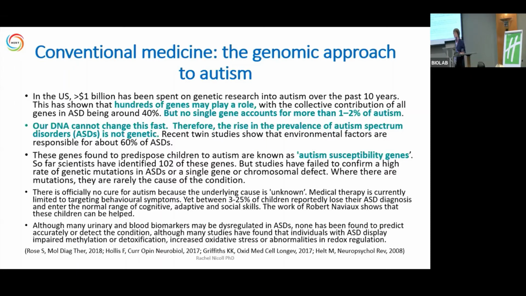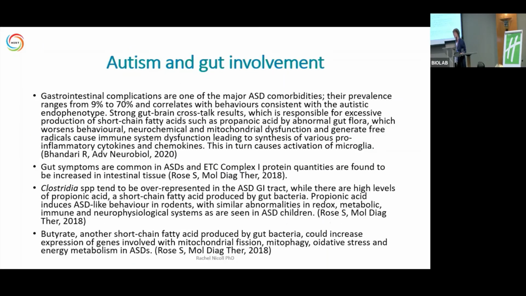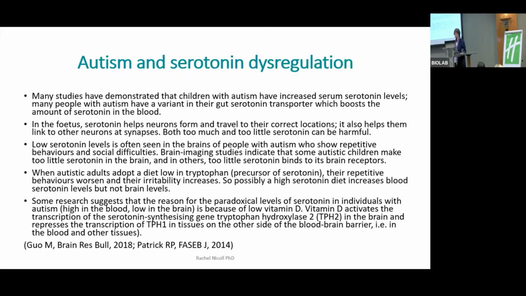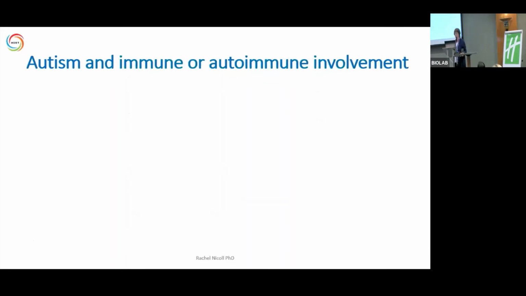So happily though, we have moved on a bit from the genomic approach, so that even before I talk about mitochondria, we have got 4 other possible alternative hypotheses. One is the gut involvement. Lots of studies coming through now which show gut dysbiosis in autism, which, by the way, vindicates Andrew Wakefield. Serotonin dysregulation, similarly. Environmental toxins, I've just mentioned those, and I'm not going to talk any more about them today, important that they are, because they need an entire day to themselves. And then there's immune function, which I am going to talk about briefly.